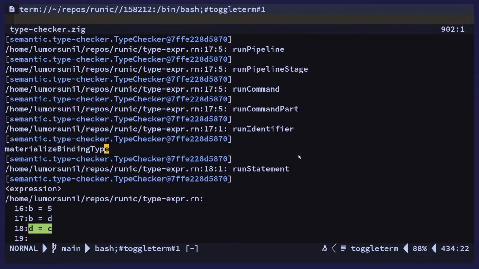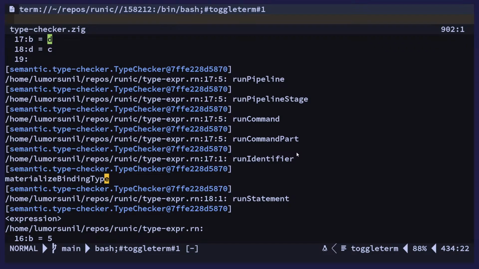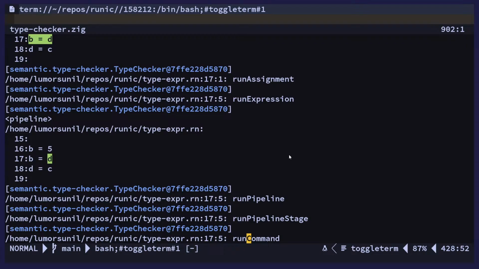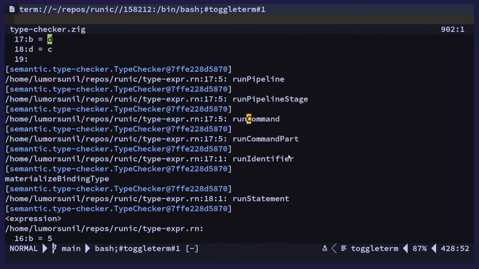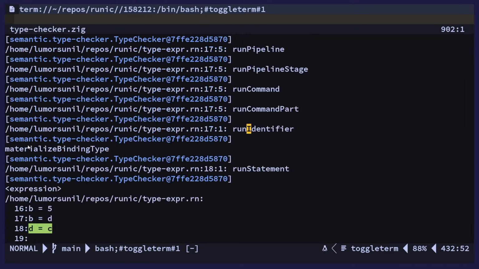Not sure why it's not an error. Also, it's not really showing how we validate.